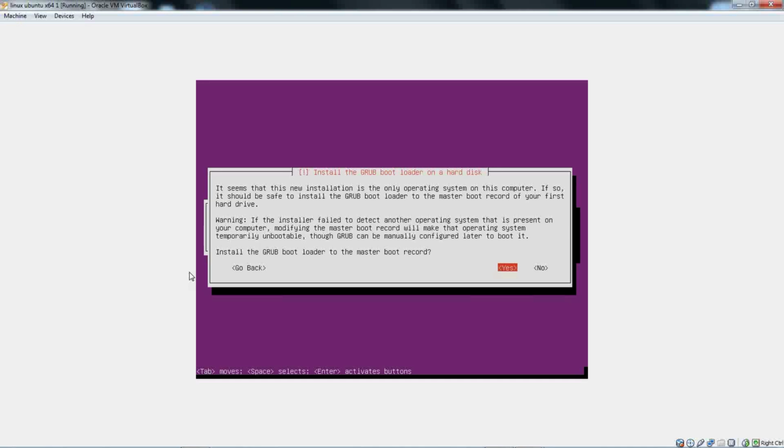Now it's asking whether or not we need to install the Grub bootloader. So the Grub bootloader is a loader which allows us to see multiple operating systems in the system. For example, you might have Linux and Windows, and using Grub you can boot into whichever operating system you require. But Grub is mainly used for Linux. It's like the Linux equivalent of the Windows bootloader. You'll see what it looks like in a minute. So for now, I'm going to click yes, as this is only a single operating system, so we can have Grub on here.